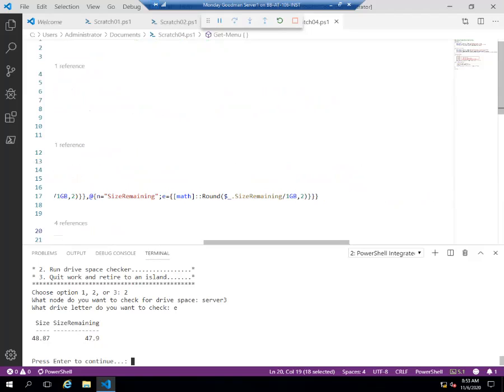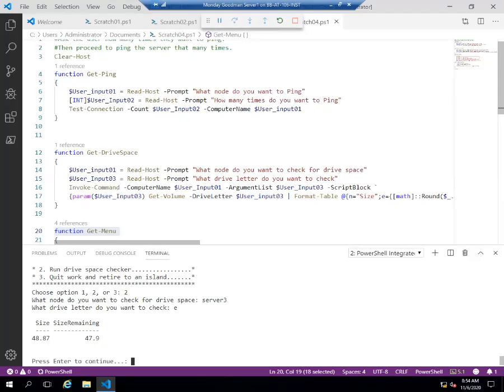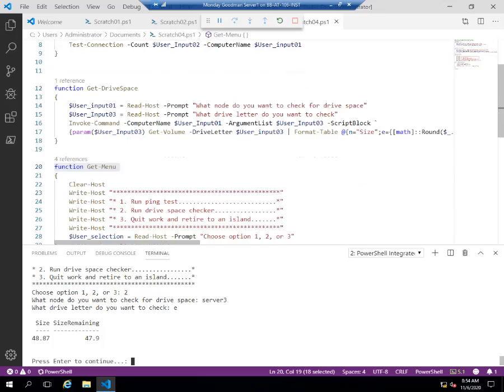Except you'd have to know that it was in gigabytes. You could probably add that to the menu, changing that up a little bit.